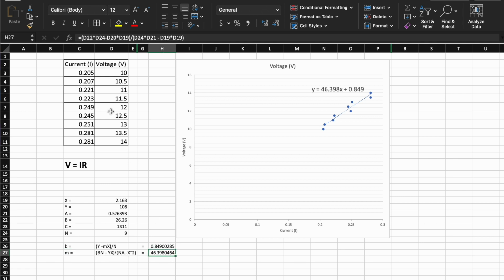We come up with a value of, you see the entire sum up here in the formula line, 46.398, which is exactly the m value that Excel's trend line least squares analysis gives. Similarly, the little b is 0.849, just like Excel said. So this is a way to actually understand mathematically, using calculus optimization, how these values actually come about. And this is the derivation of these formulas that we consider least squares formulas for data analysis that we see printed in many places, but wonder maybe where exactly they came from.